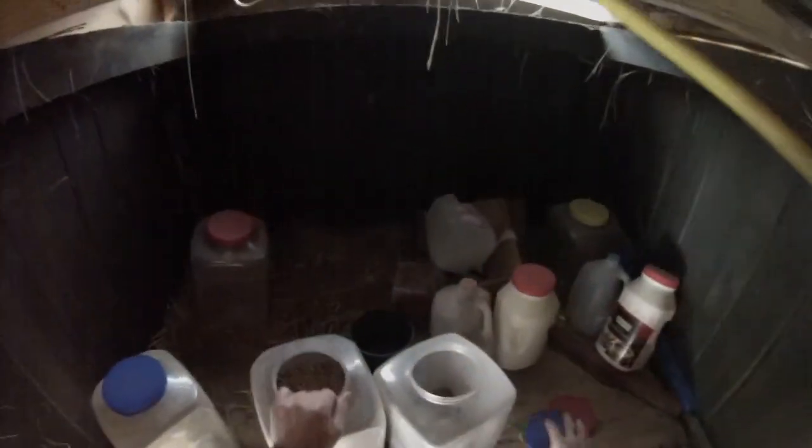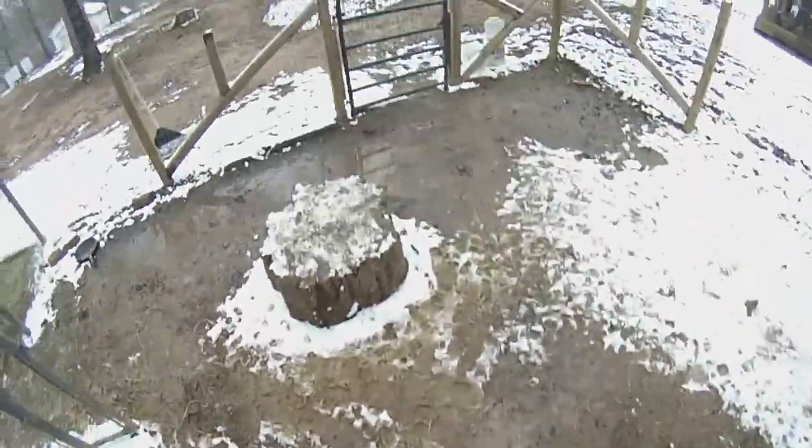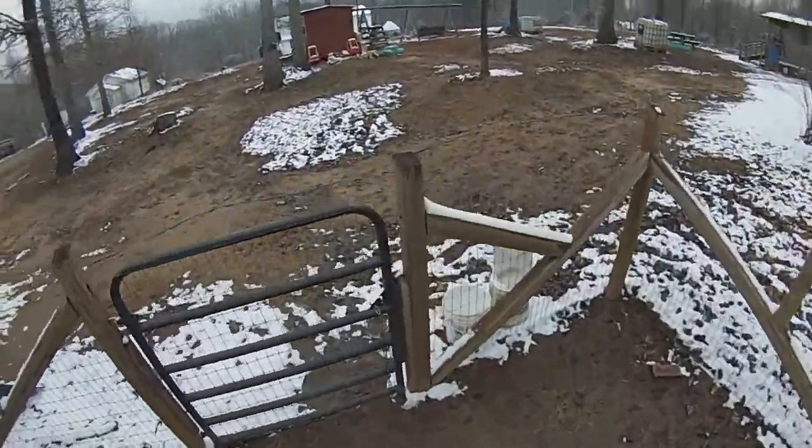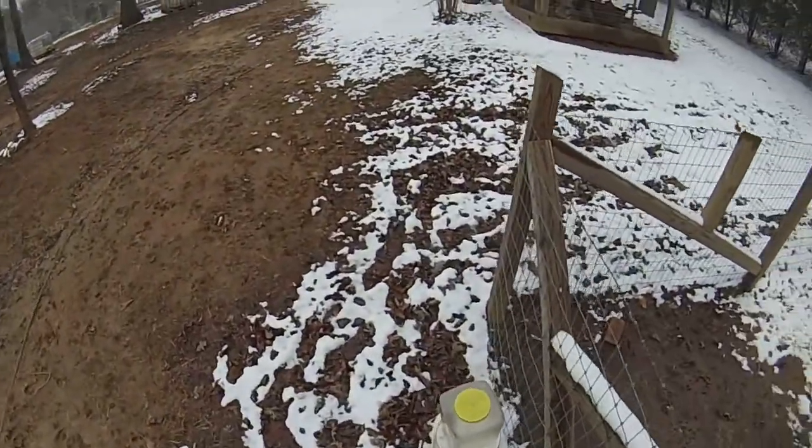But I want to take some of y'all's and take down to the other goats, because we're running out of food. Hurry. That ought to do them tomorrow for a day or so. But I know y'all can't see a lot right now. I'm just trying to get things going here. I want to get this out here for them while they're eating, because they'll be wanting to run out, and they done been out one time today.